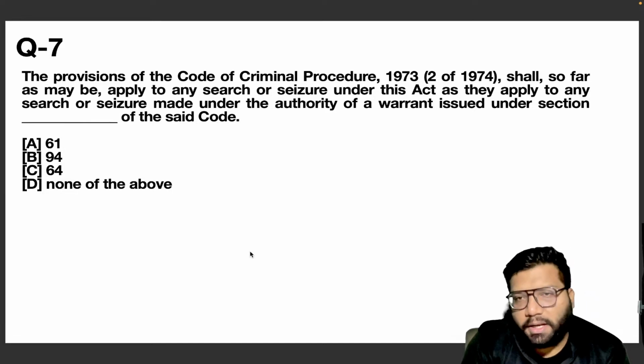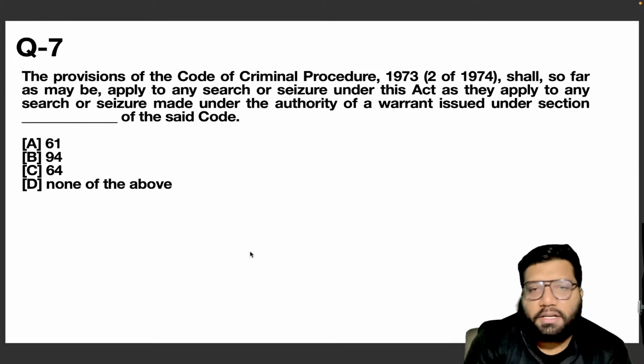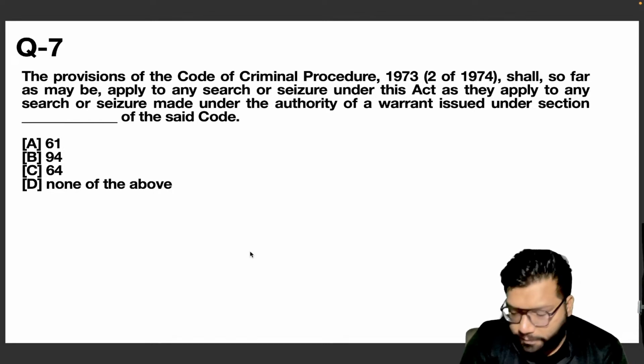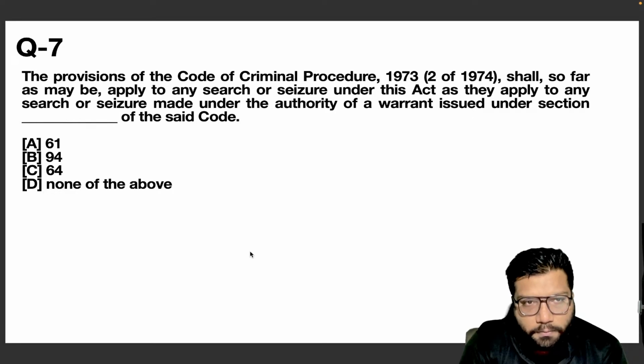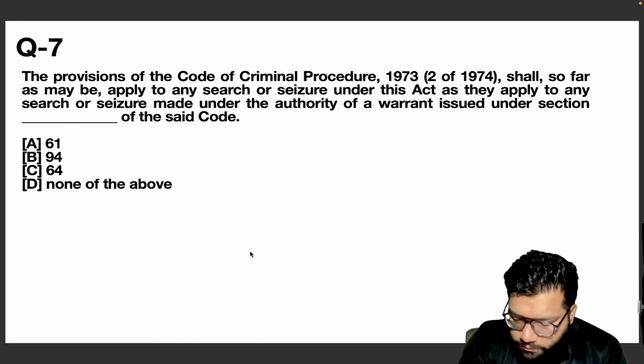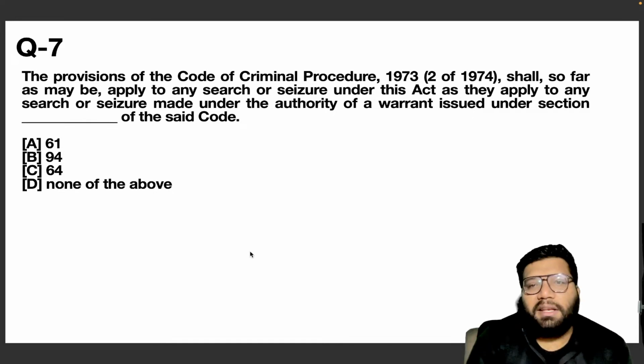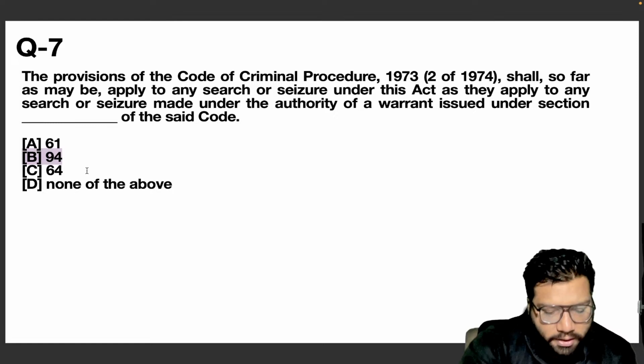The provisions of CrPC 1973 shall, so far as may be, apply to any search or seizure under this Act as they apply to any search or seizure made under the authority of a warrant issued under section dash of the said Code. Vandana, Pratyush, Aprajita, Siddharth, everyone's answer is correct. We are talking about section 94. B is the correct answer.